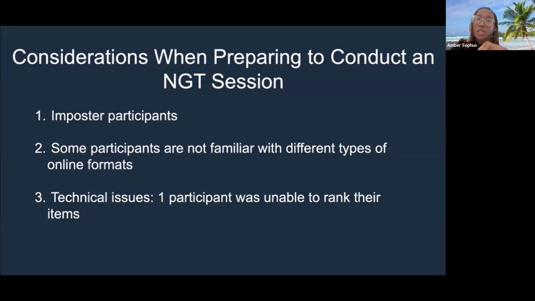And then having a tech person, an assistant, there in the space that maybe they can't see, but they know is there to help you with tech support is also pretty important. And then maybe even doing a run-through, like having a mock focus group, is very important as well. That would also tell you if you need to do that generation of ideas, or to do a generation of ideas and add it to a list that you've already created. There are different ways to do that part. And that would also tell you if you want to allow participants to be able to re-rank their options after that group discussion at the end.